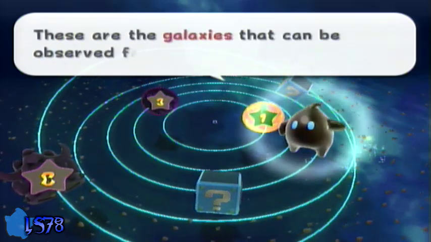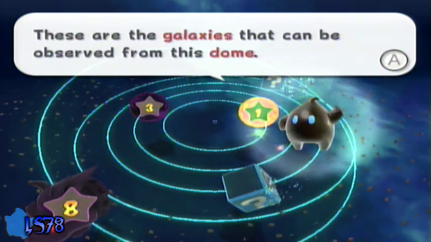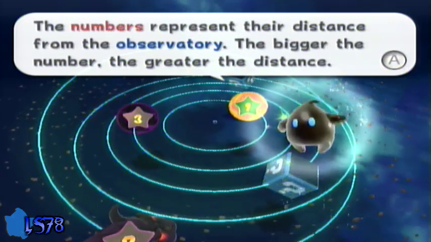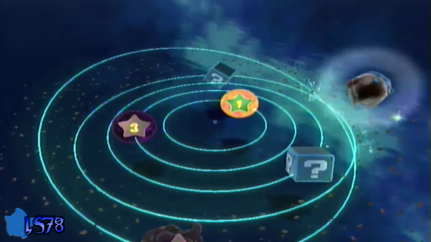More tutorials! These are galaxies that can be observed from this dome. The numbers represent their distance from the observatory. The bigger the number, the greater the distance. The more power stars you find, the further you'll be able to travel.